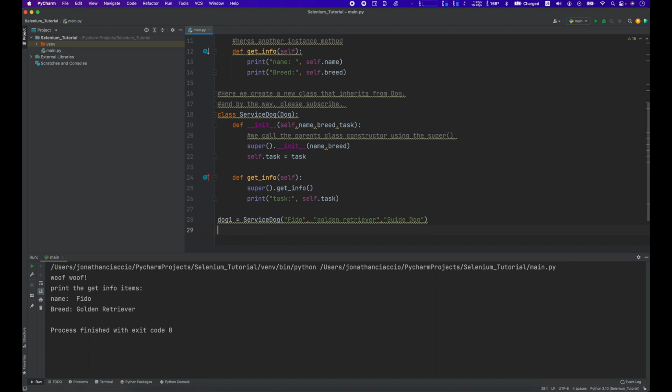So we've created that object. Now we're going to call dog1.get_info, and let's see what that gives us. Its name's Fido. It's a golden retriever. It's a guide dog. And we can clean this up a bit. Task.